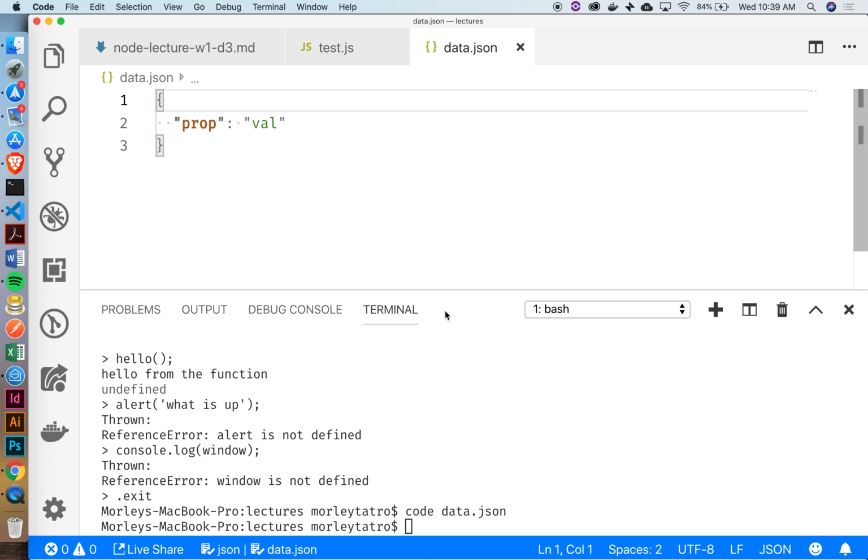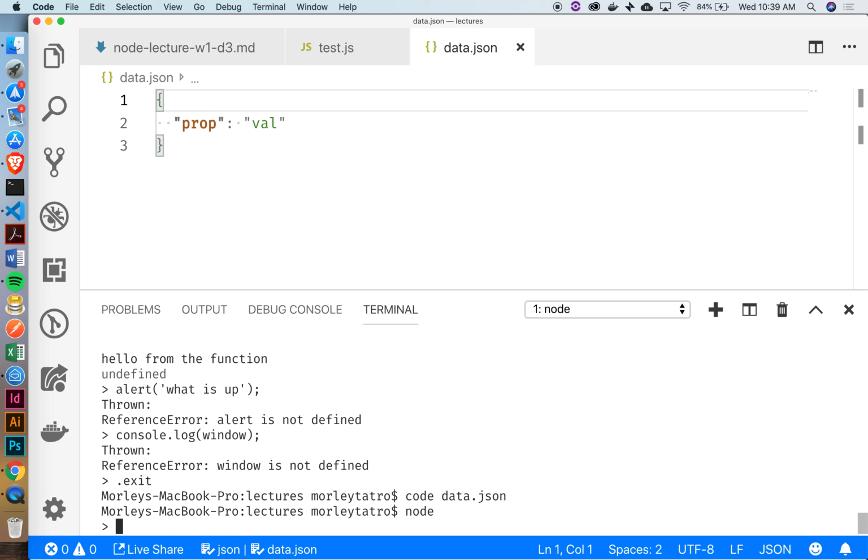Okay. So we'll go back into the shell, node, and let's say I want to access some property in this JSON object. I can simply require it. First, I'm going to create a variable, and we'll just call this data. And I'm going to require it.